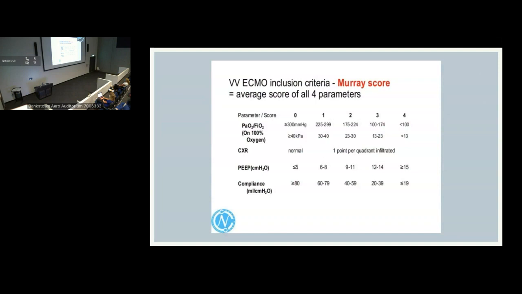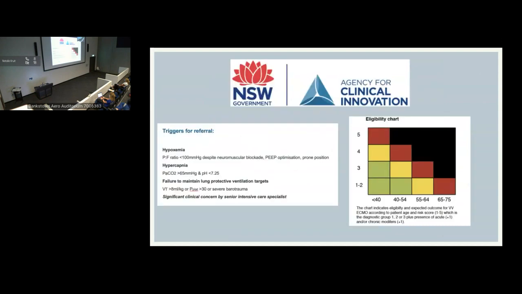But as resources became more scarce, the selection criteria became a lot more stringent. Still, though, the criteria for ECMO are still being worked out in regards to COVID. So New South Wales was previously using the Alfred criteria, which was developed during the very first wave. But we realised pretty quickly that the phenotype for Delta was very different from the phenotype for the first wave.